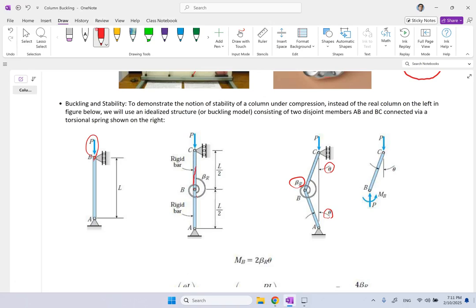Initially, the angle it has was 180 degrees between these two pieces. Now the angle is 180 minus 2 theta, because there is 1 theta here, there is 1 theta here. So the total change in the angle for this, or the total torsion angle, is 2 theta. So if you multiply 2 theta by beta, that is the total resisting moment that this torsional spring is applying and trying to bring it back to the upright position. Good? This is what you get from the spring.